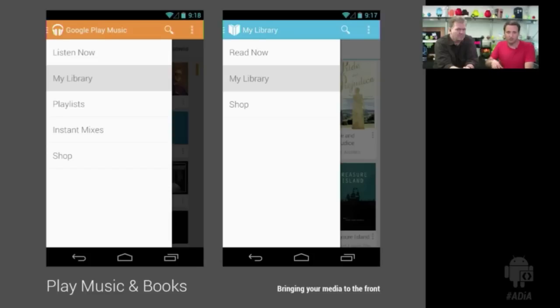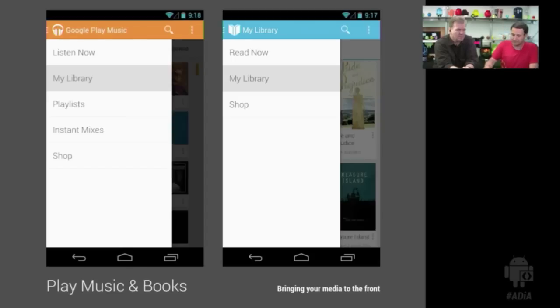By presenting those similar structures in similar orders between these different but related applications, you're helping the user build up a good mental model of what they expect a Play app to feel like, and how they can quickly learn ways to navigate them and apply what they learn in one context to another.